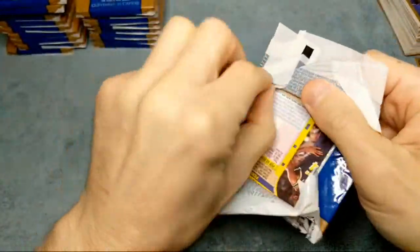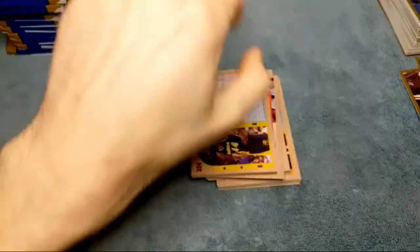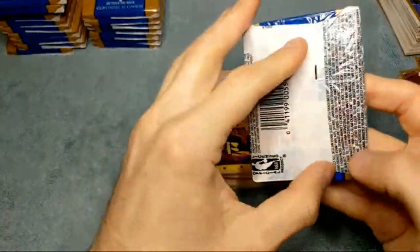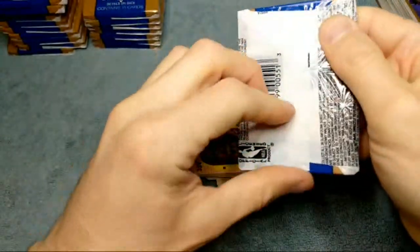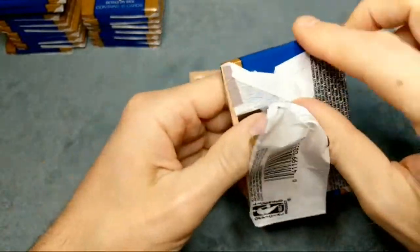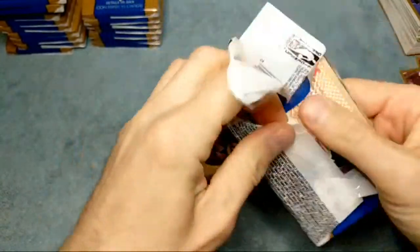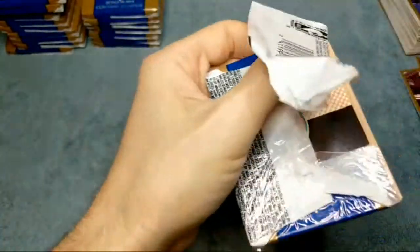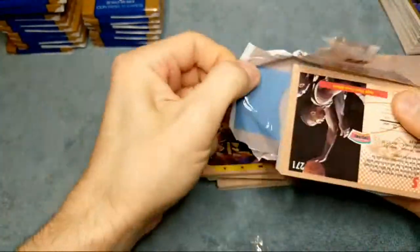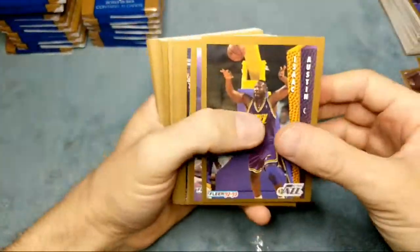All right. Not even a fourth of the way done here with two Shaq rookies and two Jordan cards. Say we're doing pretty darn good. So if that's only Jordan in this set, Series 2, then there should be two Jordans in the Series 1. And like I said, I'm trying to get the Series 1 box as well. I just want to pull all these iconic cards. God almighty, these stupid plastic packs. It's like they picked the worst kind of tough plastic to try to get into. These iconic cards, I want to get them all.